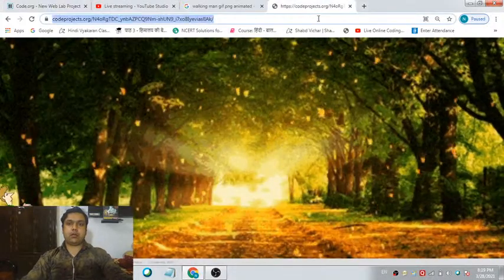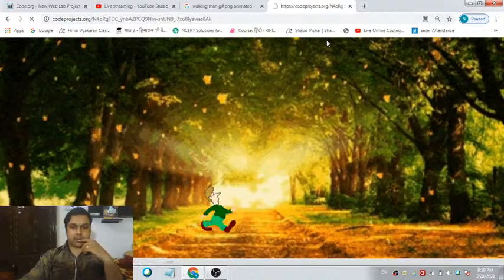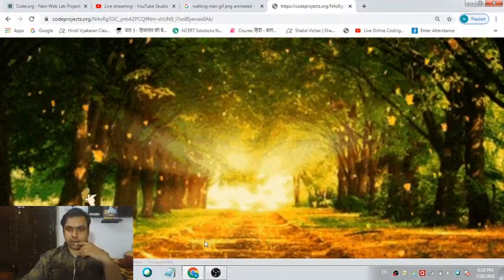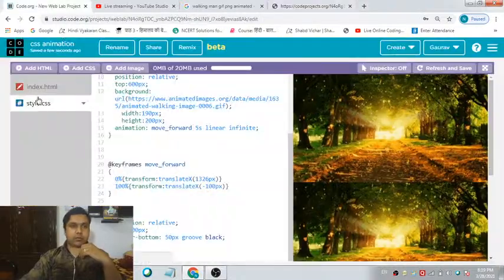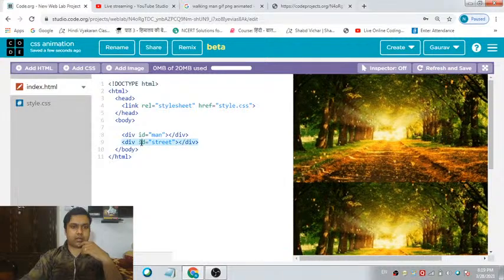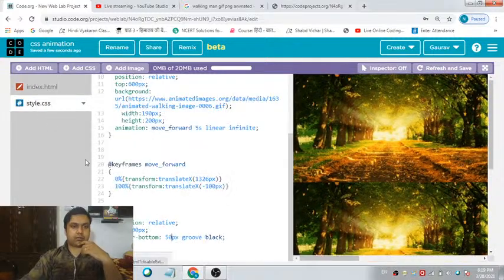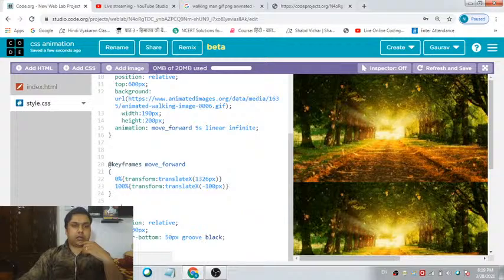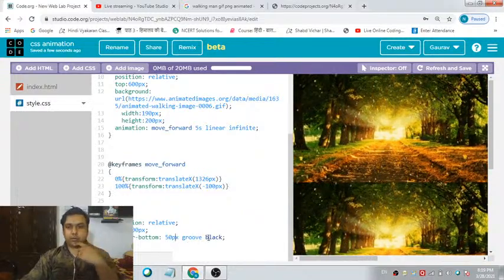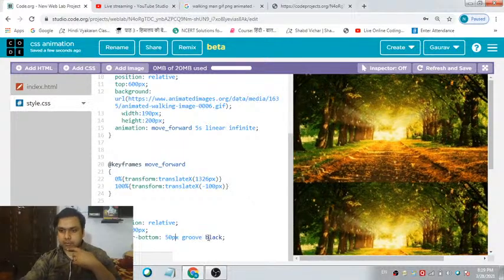Perfect. Still the street is not visible to me. Why is it so? Am I missing anything over here? ID is street. This is perfectly fine. Position, border bottom 50 px, groove, then it is black.